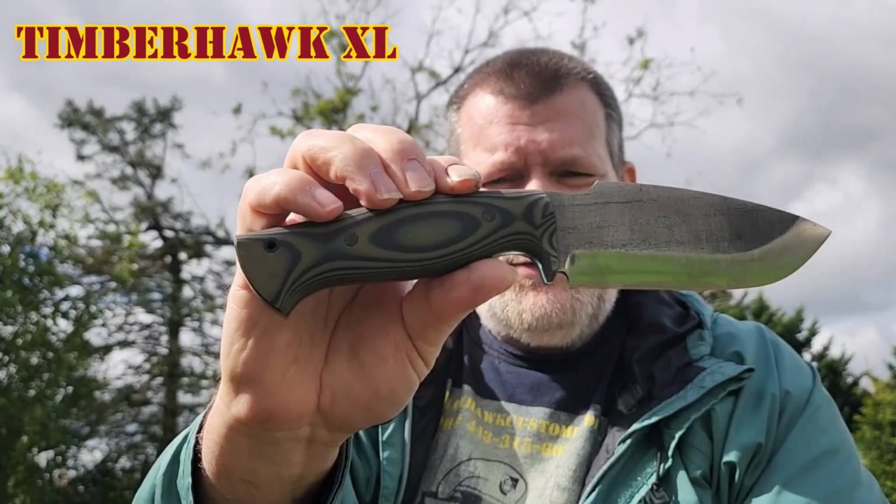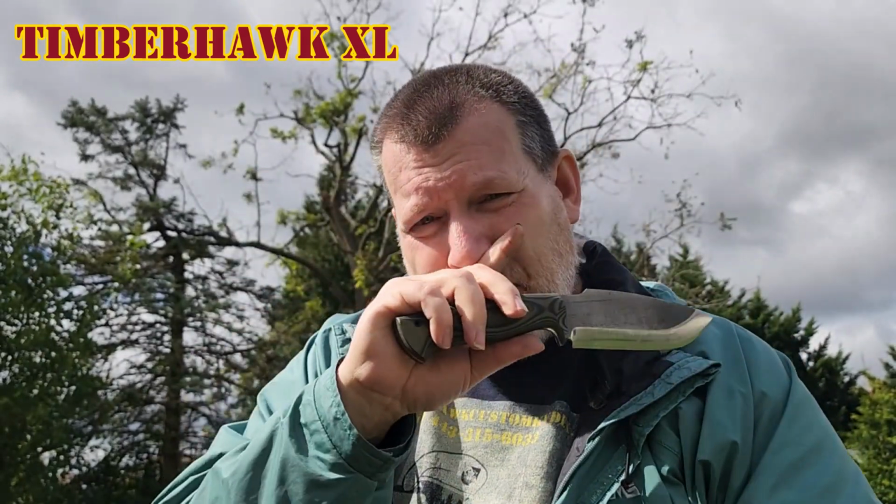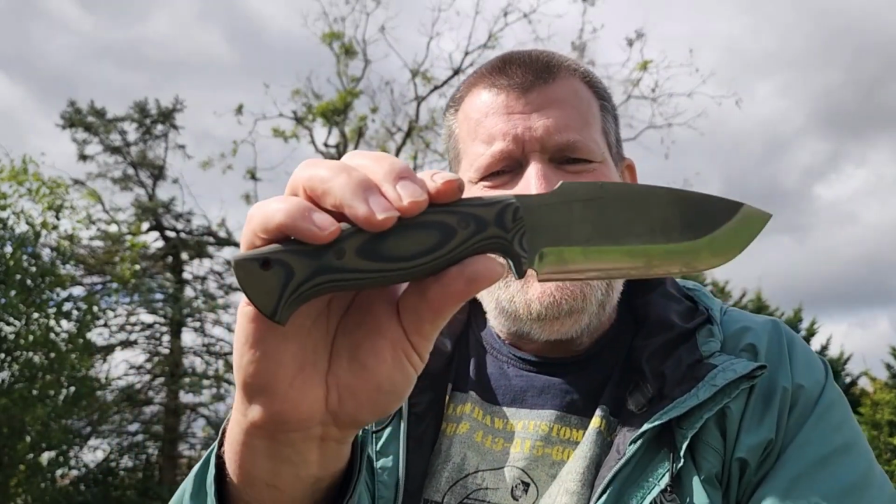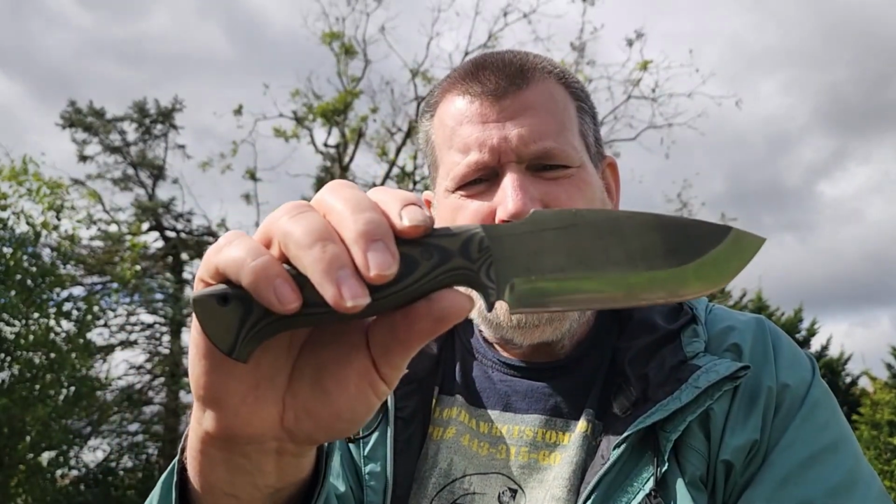Okay, this is one of my newer designs. It's called the Timberhawk XL. Timberhawk XL. There's a smaller version of this. We just did a lot of the smaller version. And it's the Timberhawk EDC. Timberhawk. This is the Timberhawk XL.